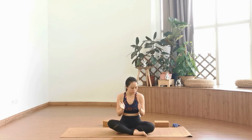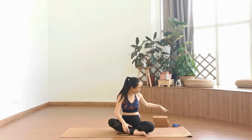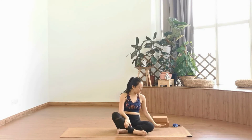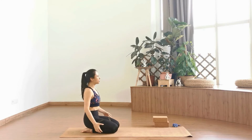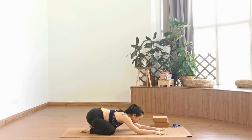All right, so we're going to get started now. We need two blocks. I have two blocks with me and also a strap right there. So we're going to get started by sitting in your child's pose. From here, get your hips right above your heels, open up the knees wide and walk your hands forward and relax your whole chest, your whole body down to the floor.